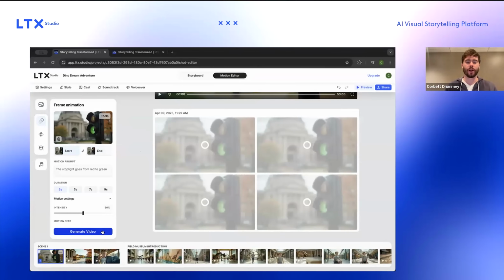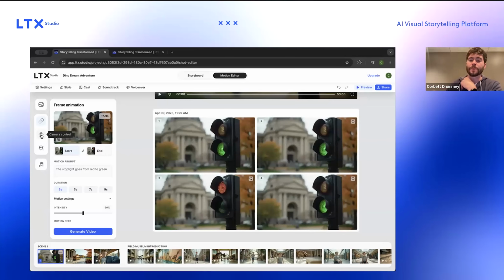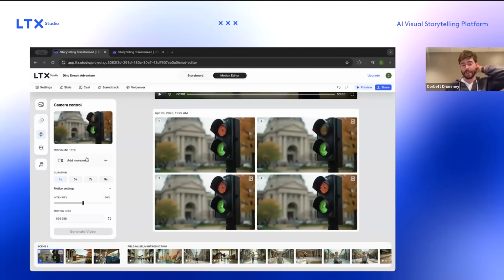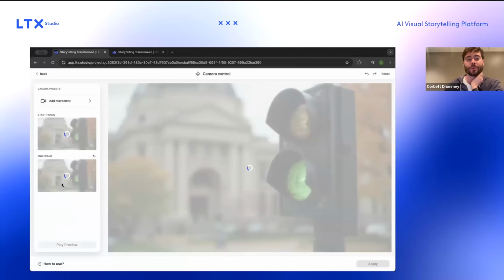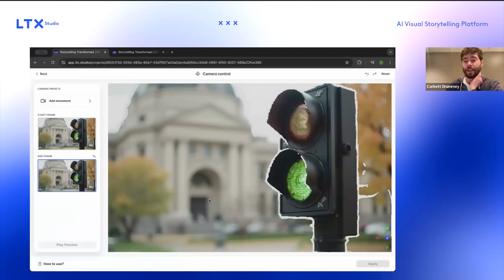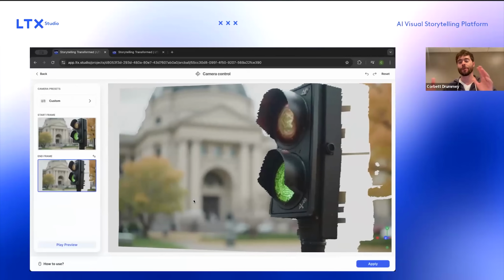So for motion where you just want something very specific to change, copying the start frame and end frame is good. You can also take the shot and adjust a little bit of the camera so you still have some scene motion. So when you're copying the start and end frame, here we have the lights changing, and again, these are fast playing animated GIFs. But I could also adjust my camera frame and upload a screenshot of a different angle so the light's changing while the camera's panning.